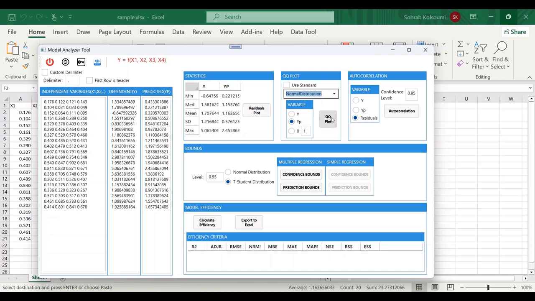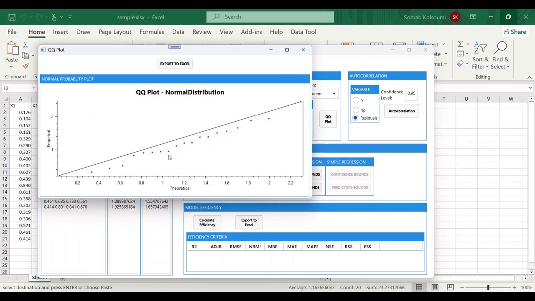But you can change the variable, and now I want to select the predicted value. This is empirical, based on your data, and this is theoretical, based on the distribution.